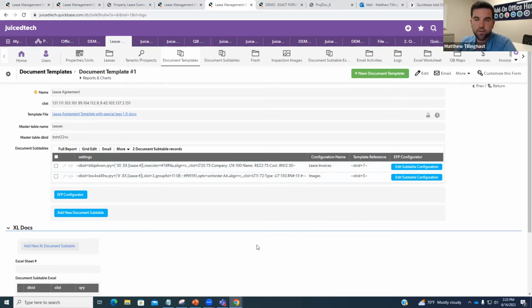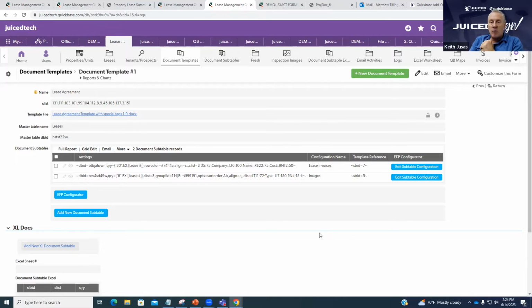Keith, is there any rhyme or reason why you'd want to use? You only want to make sure that you create the subtable for a template that has the master table as the leases, because again, the leases is in the middle. You have the properties, leases, and then you have your invoices. So you could have just chosen any template that was designed already for the leases table, or if, let's say you didn't have one, you could have just created a new document template record and configured it for the leases.